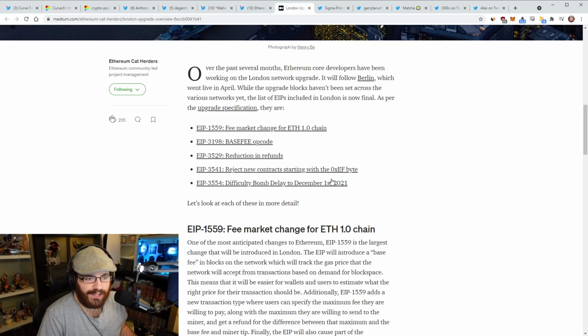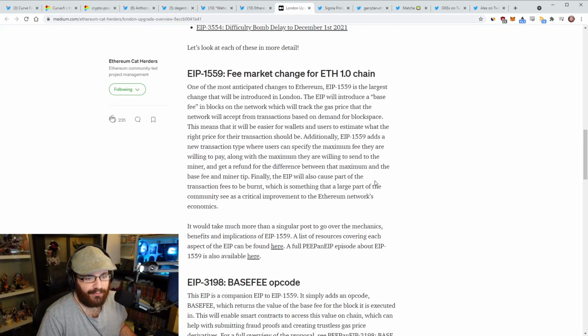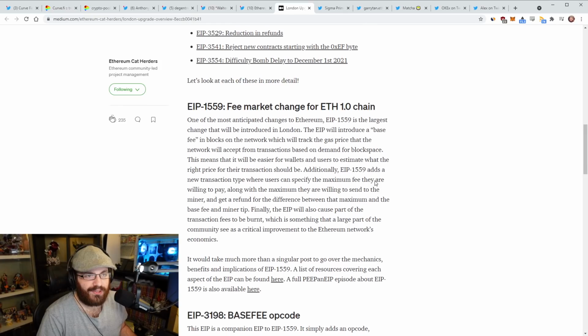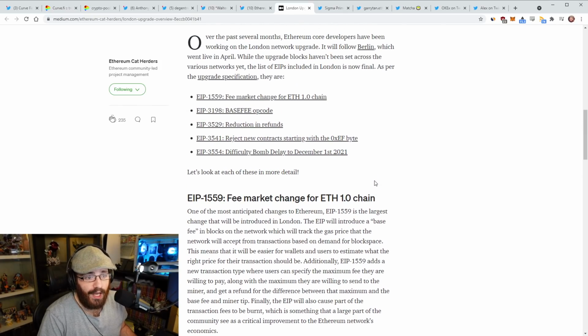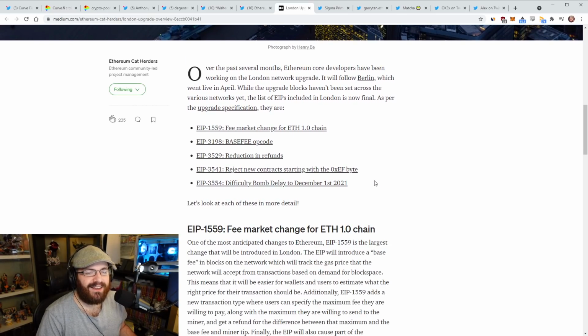What I do think is going to happen, if we're going to have to hard fork again, is that we might get EIP 3704, which is the other popular EIP that's going to improve the user experience. So maybe that'll get in before the merge goes in, which will be really cool to see as well. But in saying that, technically, we can just have a hard fork that delays the difficulty bomb and nothing else. We've done that with Muir Glacier, as I just mentioned, but still, pretty cool.